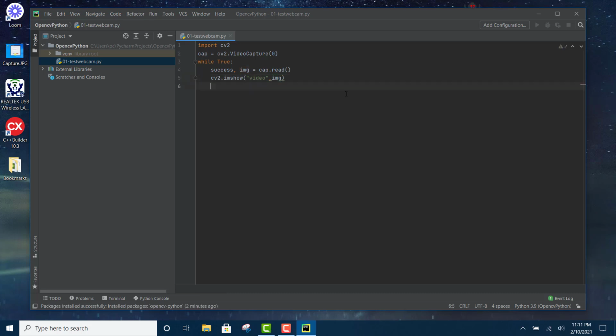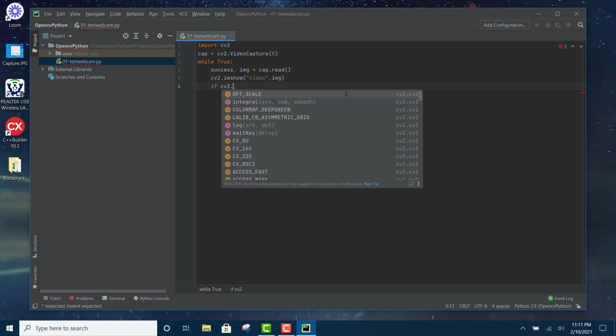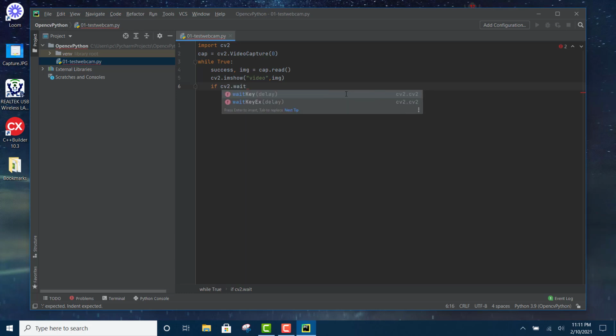Next, we need to wait to pause, to terminate, to exit from the loop. So we need to use an if statement and test for the Q key. Wait for 1 millisecond.